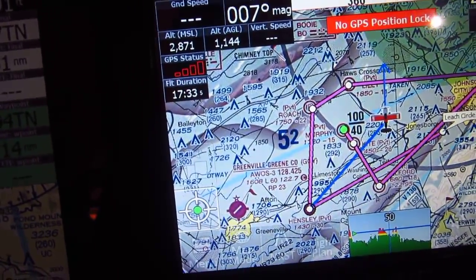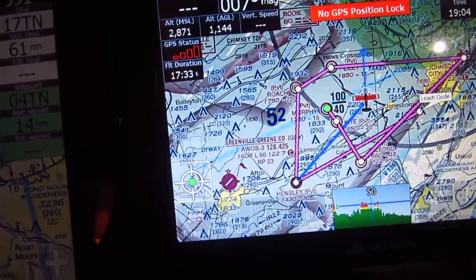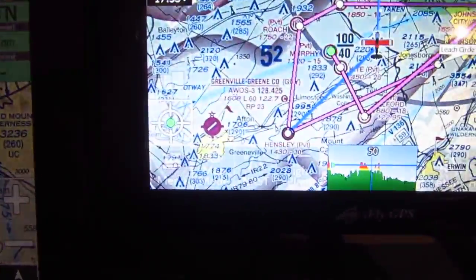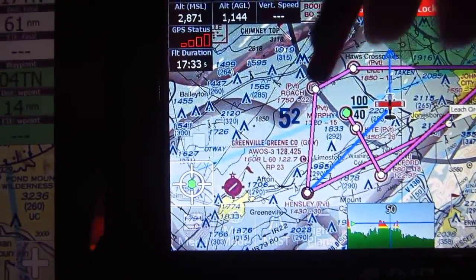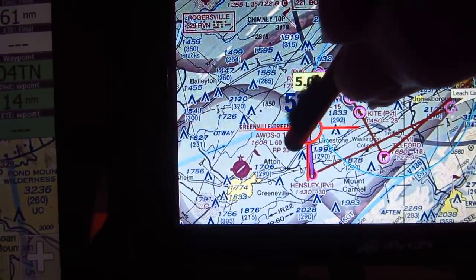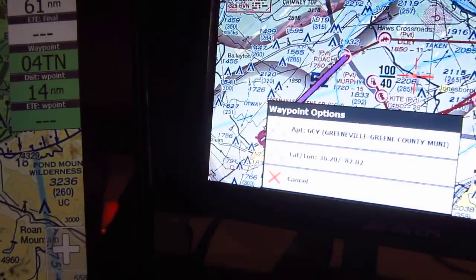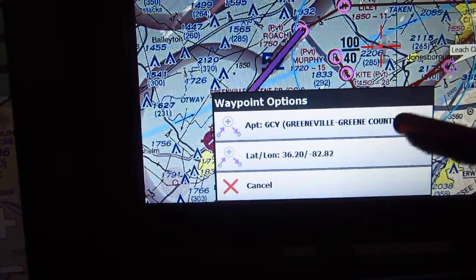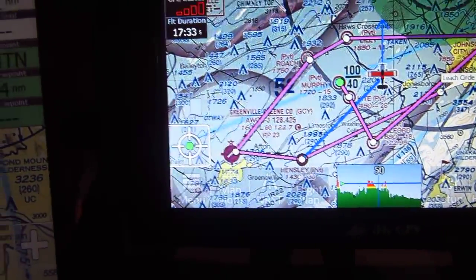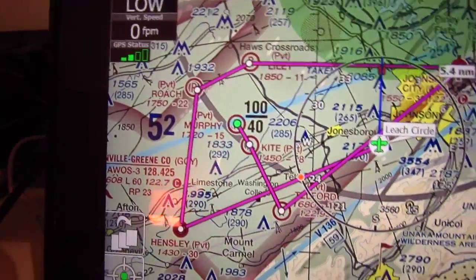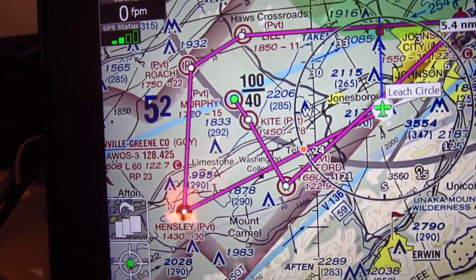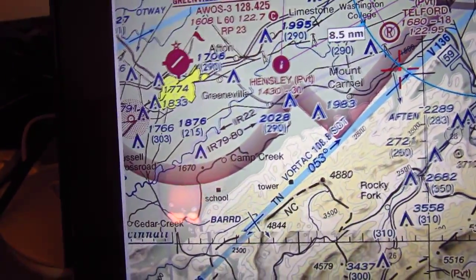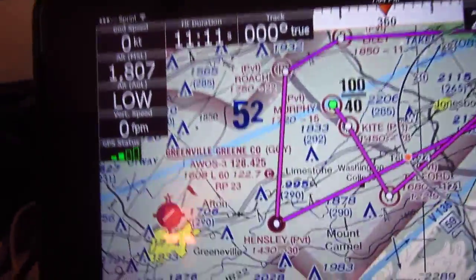Now, if this interface is to be bidirectional, then what I'm going to do is rubber band on the 720 and drag it down to Greenville Airport. I'm going to accept that and then come back over to the iPad, which is the master. You'll notice that that change did not reflect.